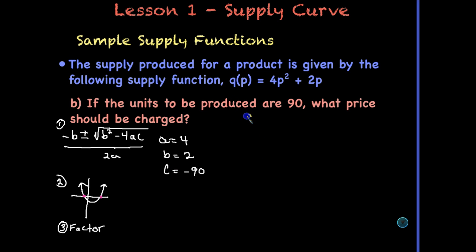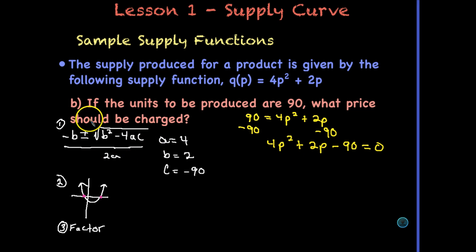If we do that, we would have an equation: 90 equals 4p squared plus 2p. In order to solve that, we have to use one of our three strategies on how we solve a quadratic. Now, first of all, when we're solving a quadratic, it needs to be set equal to 0. So we need to move the 90 over to the other side. When we're solving a quadratic, what we're really looking for are our x-intercepts, or our zeros. So that is why we set it equal to 0. Okay, our first method is here, using the quadratic formula.